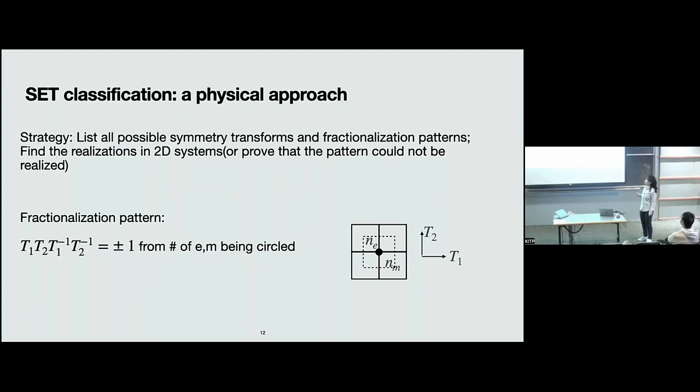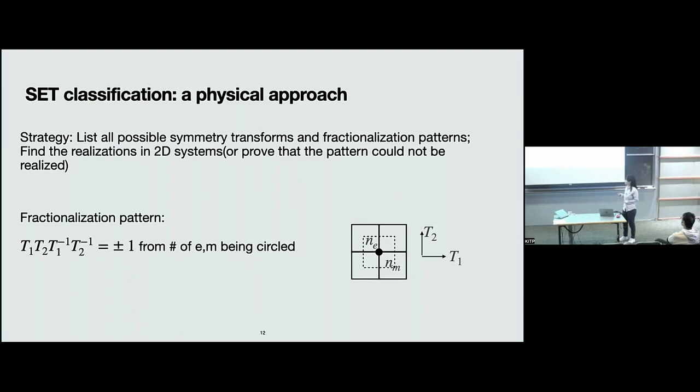And here we adopt a rather physical approach to study the translation actions in Z2 spin liquids. Our strategy is to list all possible symmetry fractionalization patterns, with the constraint that any physical state will form a representation on the system. Then we either prove such symmetry fractionalization patterns cannot be realized in a purely 2D system, or we find a theoretical model that realizes the fractionalization pattern. In the Z2 spin liquid case, we find that all possible symmetry fractionalization patterns one can enumerate can be realized. We can construct the models to realize such states.